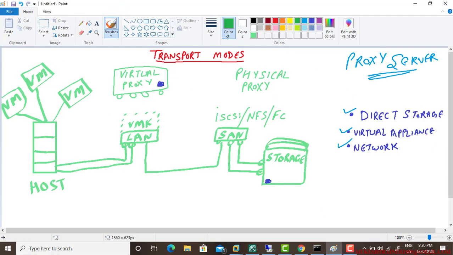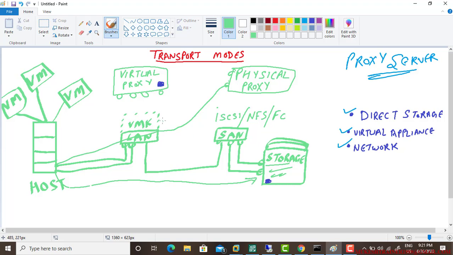This is a physical proxy. If you have direct access, you are connected to your host, and from the host it goes to the storage.